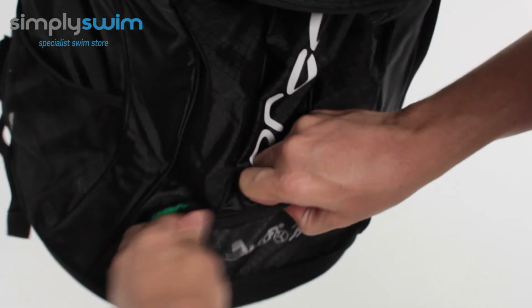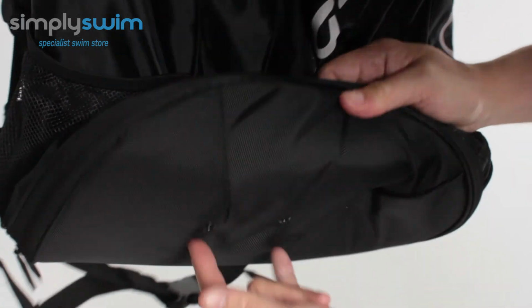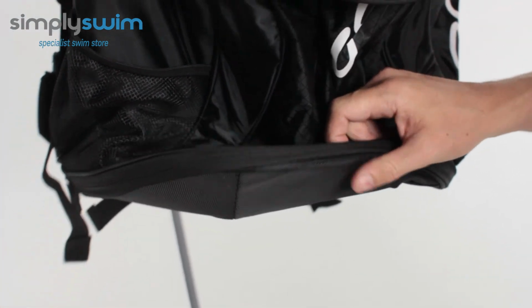And then just on the bottom there, because it's nice and rugged, you do have a nice rugged bottom section there with also drainage holes as well. So normally you have mesh on the front there, but what they've done is they've opted for drainage holes in the bottom there. So if you are putting wet gear in the bottom there, it's just going to flush out. Anyway, let's take a look at the back.